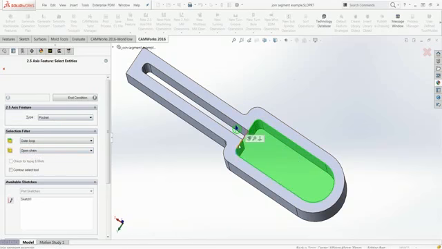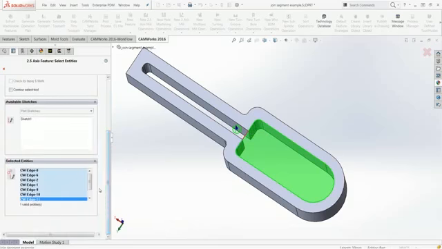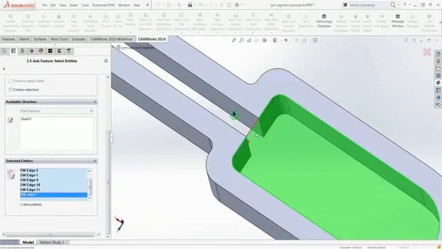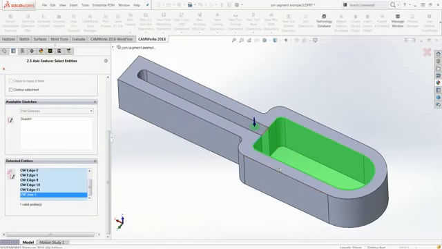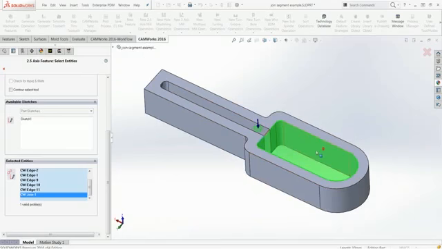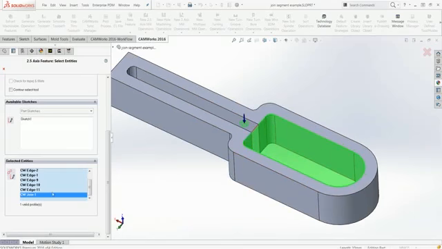So I'm just going to select the features or the edges. And if I scroll down to the bottom of my selected entities, you'll notice we now have this little join area. So it's just this little pink line that gets added into your selection, and it'll actually select that whole process for you and give you a joined section. So you don't have to create a sketch to select that area.